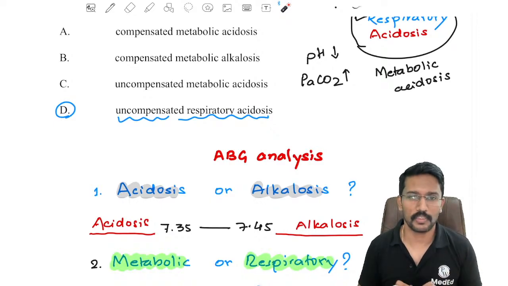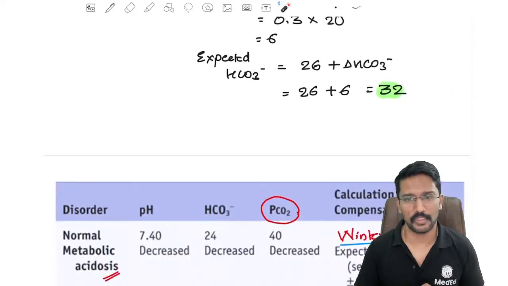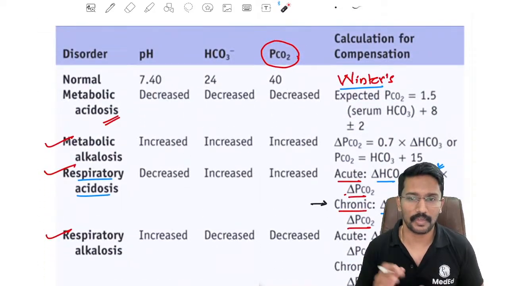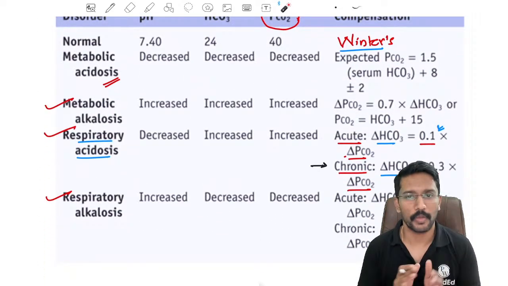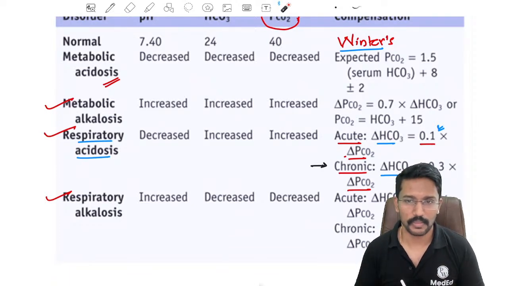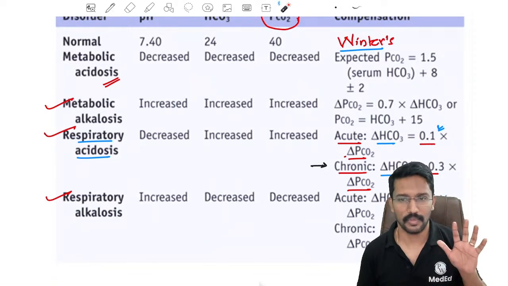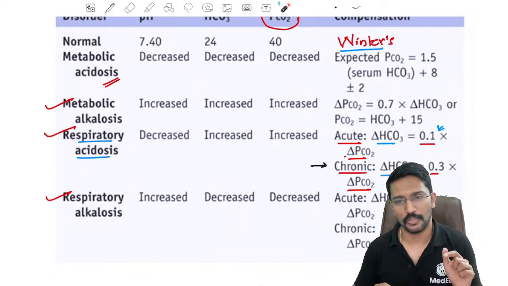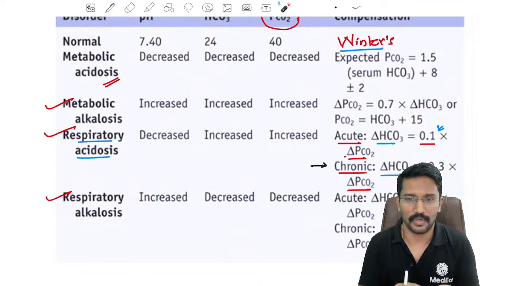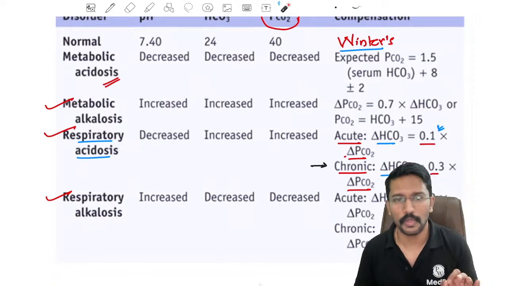So for now, what is my recommendation? Solve as many questions as possible using the first 3 principles that you learned, and by the time we connect again in the next session, please memorize this table. You might ask me, sir, do I need to really memorize? My recommendation is yes, because of late we have started seeing questions directly about the compensation or questions asking you whether there is a single ABG abnormality or multiple, and until and unless you can calculate the expected compensation, you will not be able to answer these kind of questions.